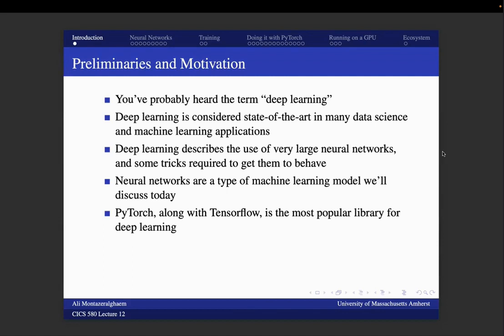If we want to know something about deep learning, we should know about neural networks. And neural networks are a type of machine learning model, and we want to discuss this today. And after that, I will talk about PyTorch, which is the library for deep learning, and that can be so useful.